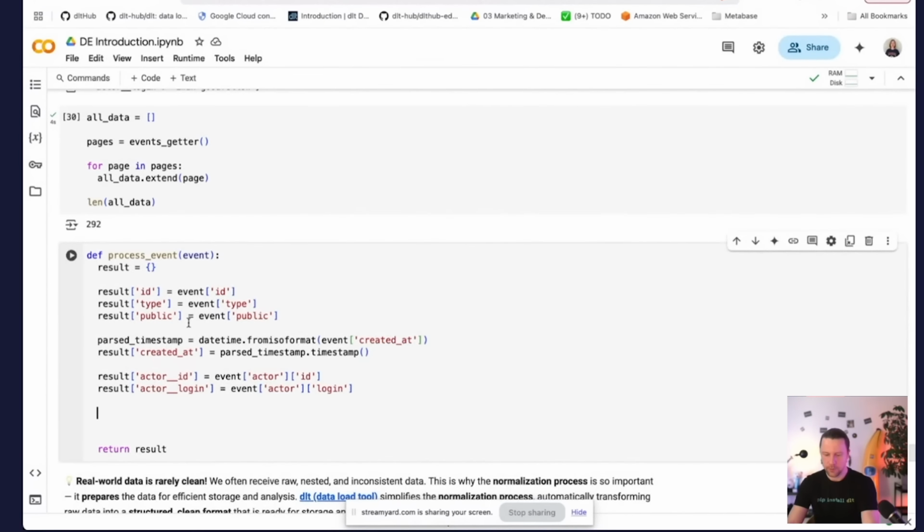So we want to be careful. What we are going to do right now is I'll just use the get function of a dictionary, and I'm going to get the payload. And if the payload field is not there, I'm simply returning an empty dictionary. And then from payload, it's pull request. Again, empty dictionary if it's not there. Then base.